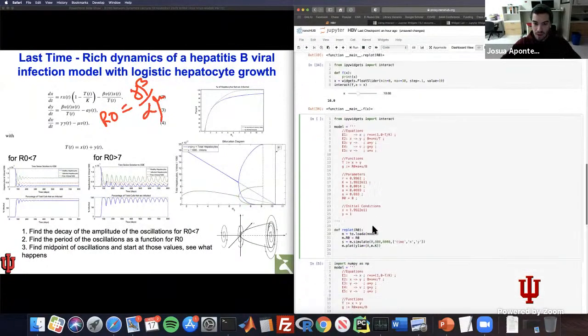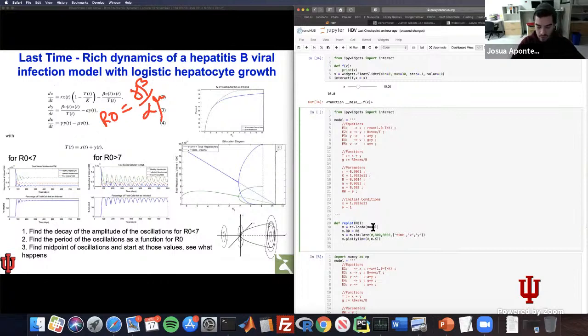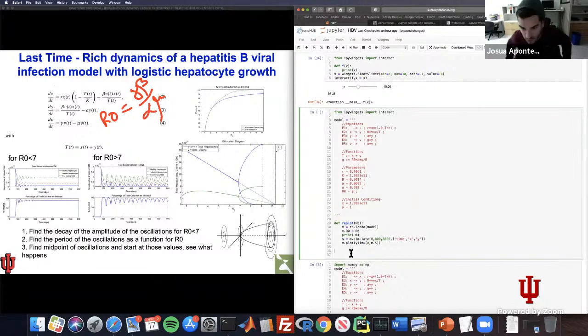And yeah, we don't have to do that. We'll just print none. I'm not sure if the slider already reports it or not. Okay, so now we have created the function. Again, what the function does is that every time I change my slider, it reloads the model, assigns the value that it's getting from the slider, simulates the model, and then plots my variables.